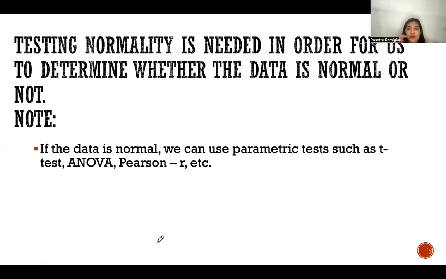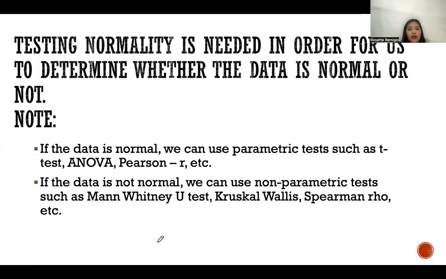So, ginagamit to because you need to decide the statistical test that you're going to use that is appropriate to your study, no? Bago ang lahat, you need to test normality, you decide the statistical test. Paano mo ba mapapagdesisyonan kung anong statistical test ang gagamitin that is appropriate to your studies. Okay?